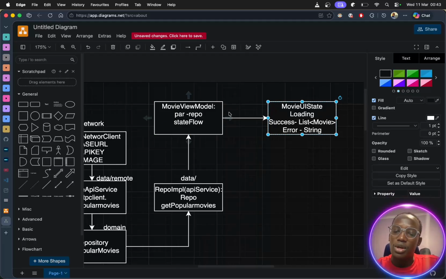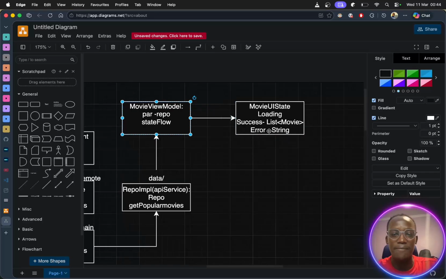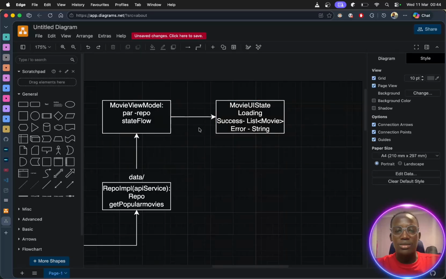So this state we're going to switch our UIs based on the state here and update our view model. Once we have the view model, we've instantiated the state flow on this. So we're going to launch a coroutine using the view model scope, maybe use a try catch, just to get the movies and then collect it as a state in the UI.